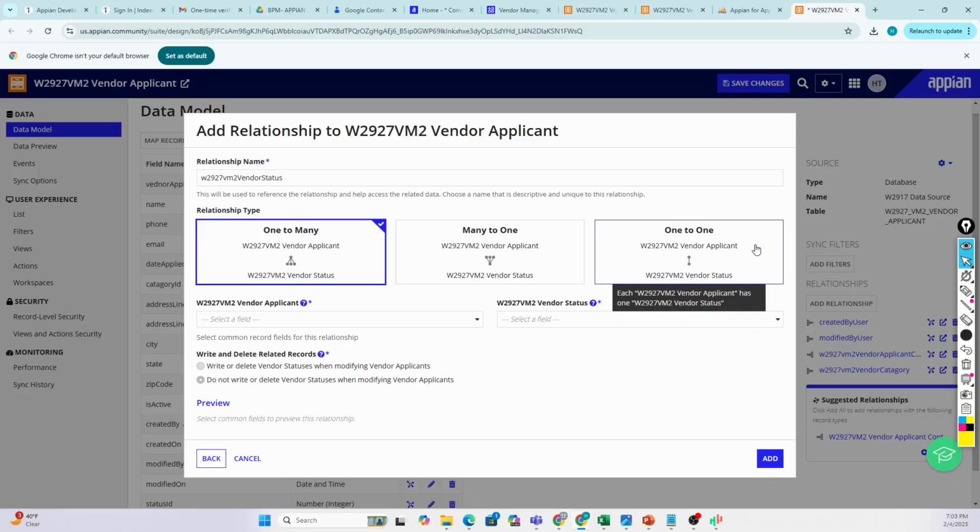We can have many pending vendor applicants, right? Also we can have many approved applicants, or many rejected applicants, based on status, right? So who's gonna tell me what kind of relationship I should make from vendor applicant to status? Is it one to many? Is it many to one or one to one?